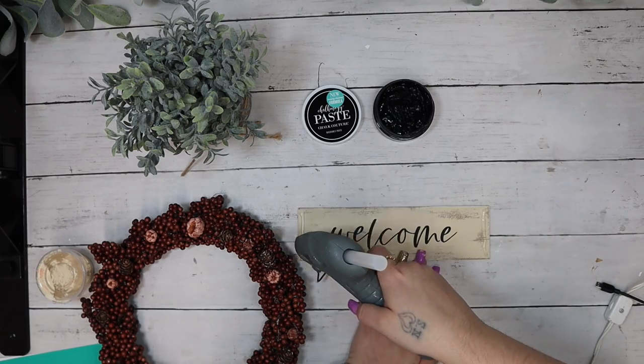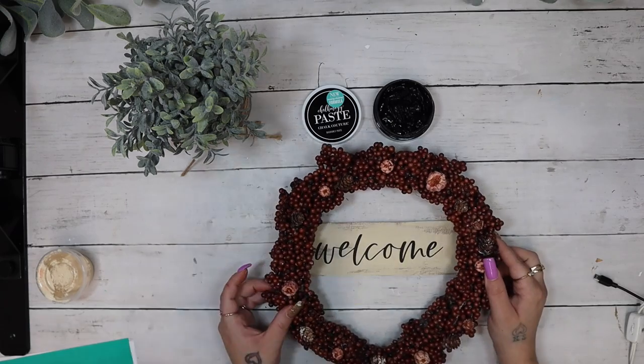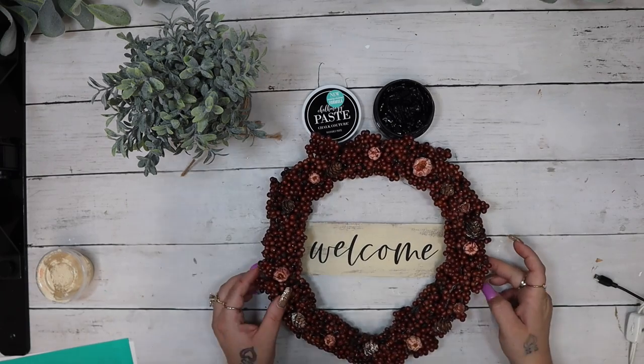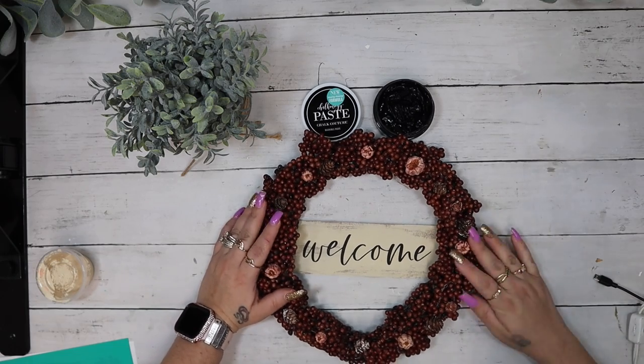I love it so much. So anyway, once I was done with the wording, I just put some hot glue down each side of that little welcome sign and attach it to the back of my wreath.